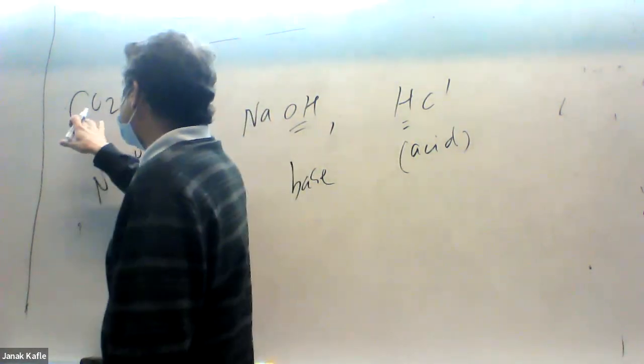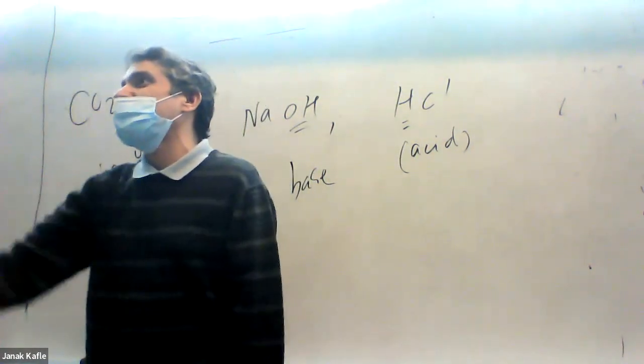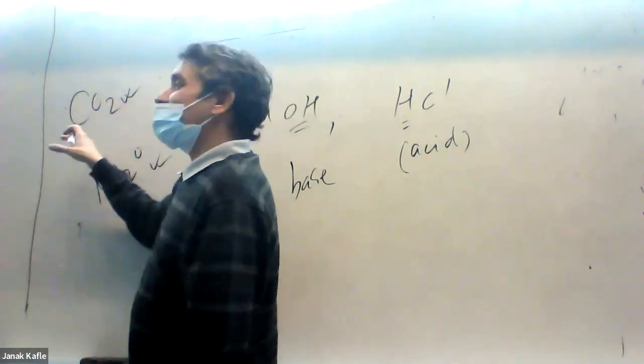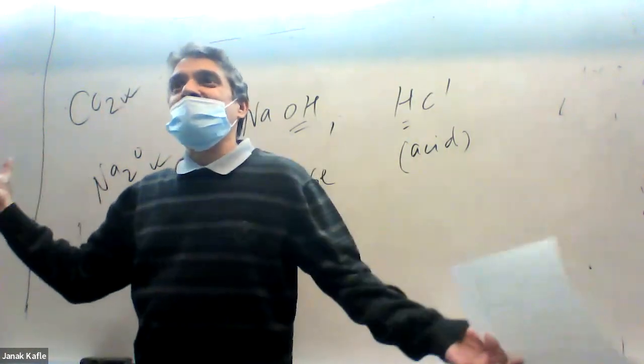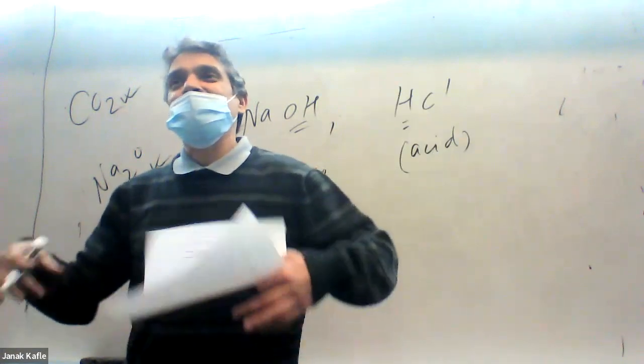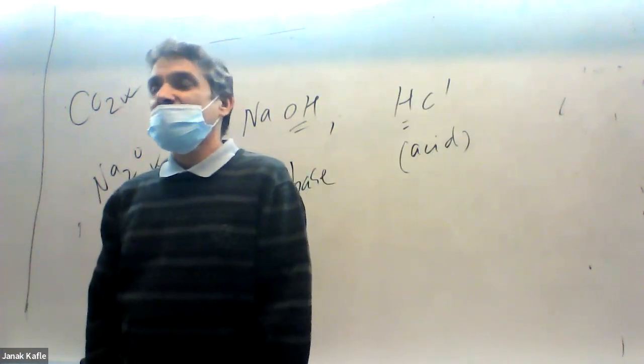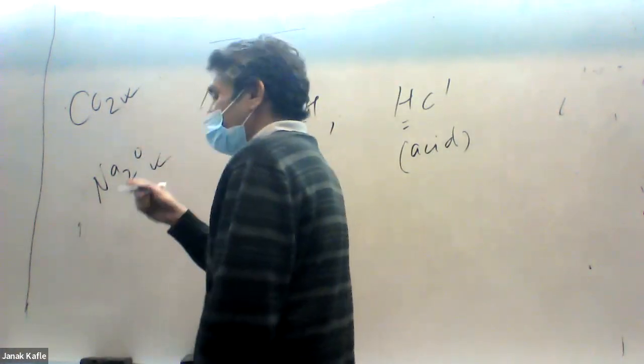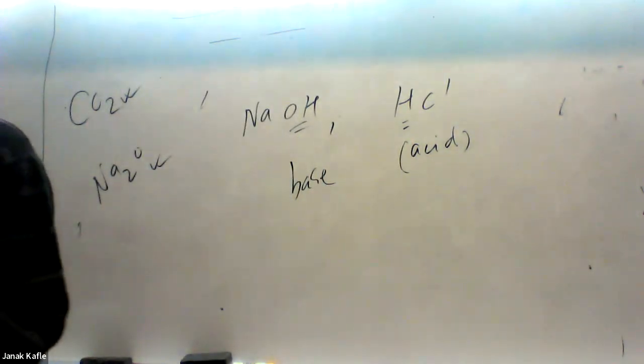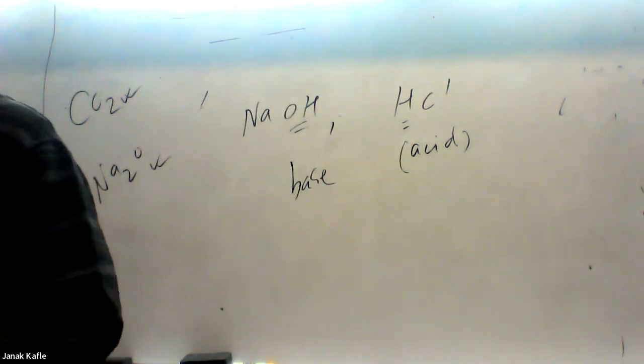Meaning that, let's say this is the oxide I have, and I want to throw it in water. Would my water be sour or would it be bitter? If it is bitter, it is basic. If it is sour, it is acidic, right? So an easy way to find out is to go to the periodic table.